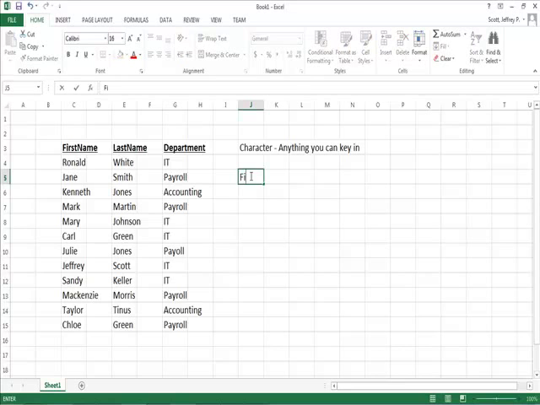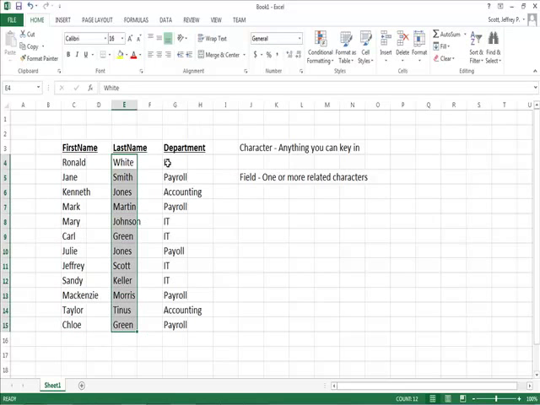Now, when I take one or more of those characters that are related and put them together, that's a first name. So a character is anything you can key in. What's called a field is one or more related characters. So you can see I've got a first name field, a last name field, and a department field. So I've got 3 different fields in my table right now. Now, if I grab the information about any one person, typically referred to not as a person, but any one entity, E-N-T-I-T-Y, that's what's called a record.